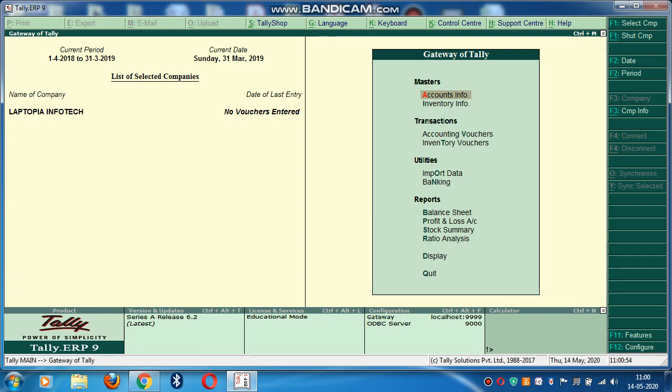Only this company remains. See, Laptop.ERP. So I have made one company, and the name of the company is Laptop.ERP. Date of last entry shows no voucher entered. Till now, I haven't entered any financial transactions or accounting records. So this was just a way of creating new companies.